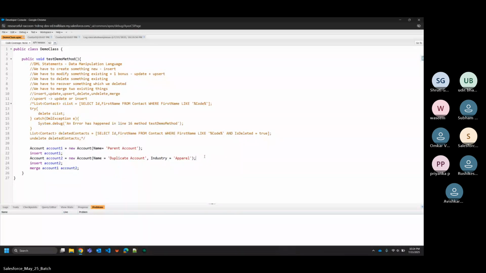Okay, so merge is used when you have two records which are duplicates. Now out of that you will have to identify जो आपको रखना है which is called the primary, and दूसरा जो आपको delete करना है which is called the duplicate record, and then you just write the command merge primary record name duplicate record name. As soon as you do this, duplicate record will get deleted, वहां से कोई डेटा प्राइमरी रिकॉर्ड पे नहीं कॉपी होगा, and any related records to that duplicate will get transferred to the primary account. Is the merge clear?